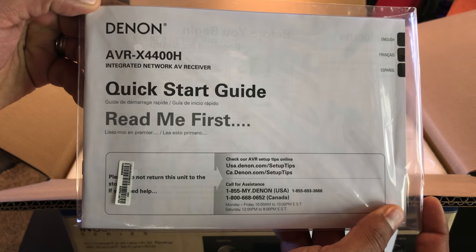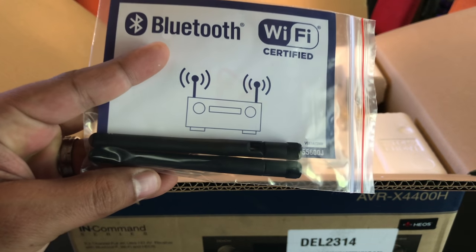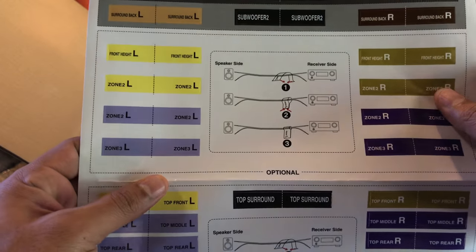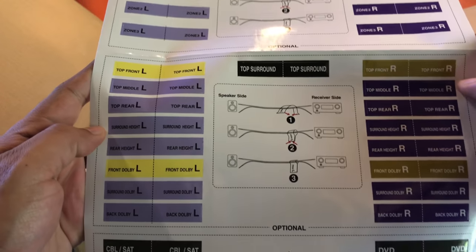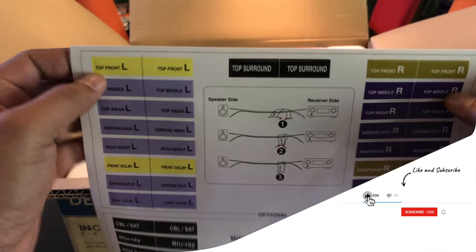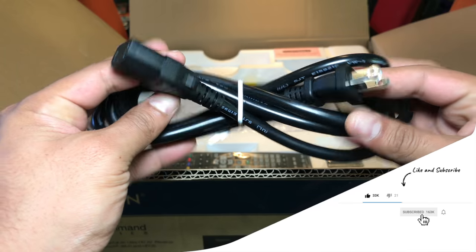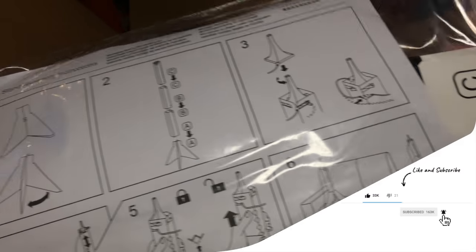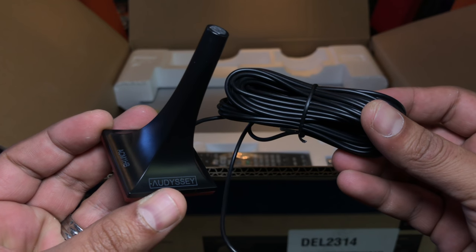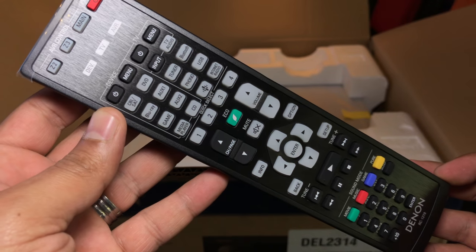Now in the box, we'll start off with this quick start guide, AM and FM antennas, Bluetooth and Wi-Fi antennas. Now here's a cool thing that Denon adds, and these are little cable label stickers that you can label the cables with the corresponding equipment. It makes the upgrade process painless. All right, we've got a 2-prong IEC power cable. And this is also really cool. This is a cardboard tripod for the Audyssey microphone. And of course, we got the Audyssey microphone, a pair of AA batteries for the remote, and the remote control.